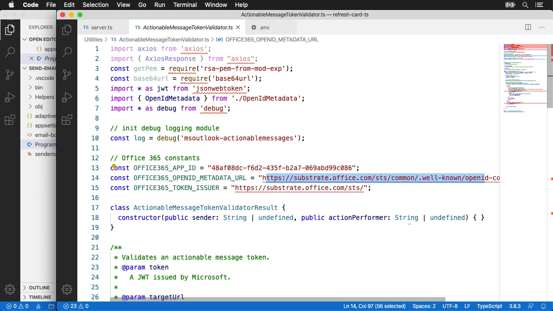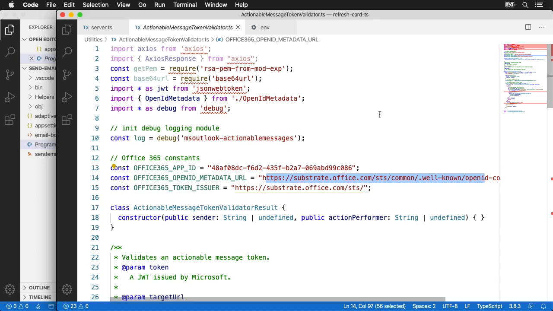These keys are like SSL keys or X509 keys, and what these are is a public key. So when Office 365 creates the message, they're going to take the entire adaptive card and the message that's being sent to me, and they're going to sign it using the private key. This URL is going to list out all of the public keys.